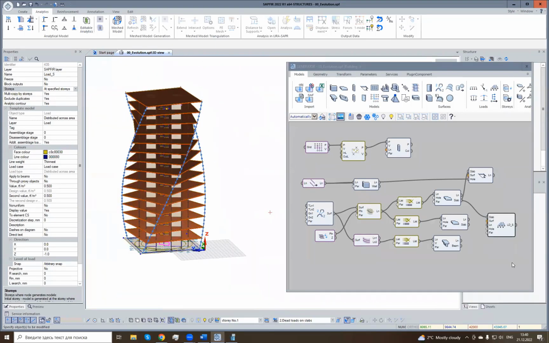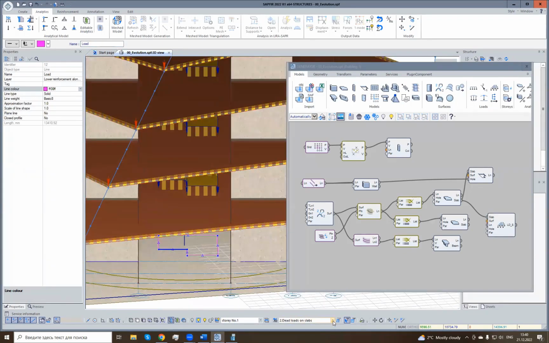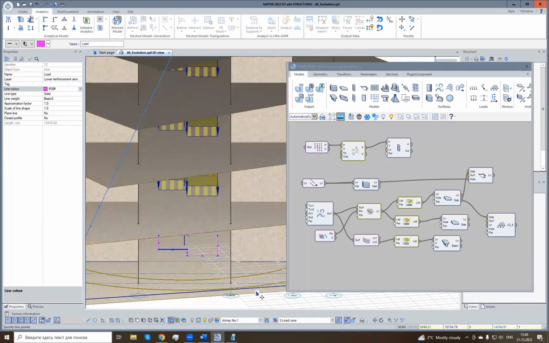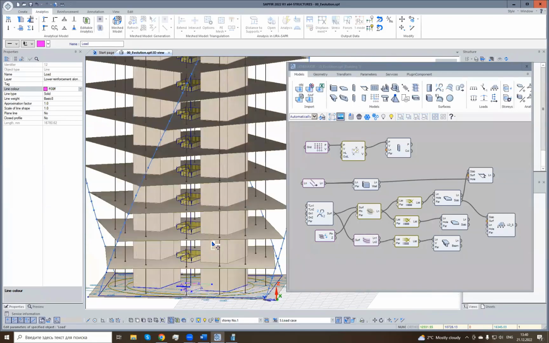Also the important note is that I can edit, a minute, I will turn on only this load case, so I can edit the contour of load, and it is edited on each story.